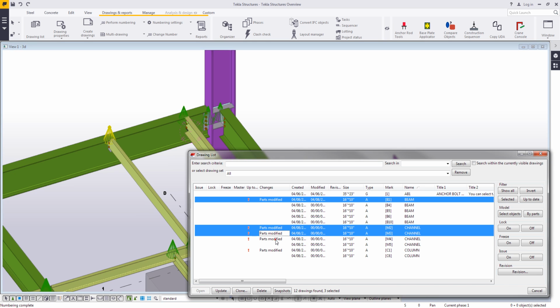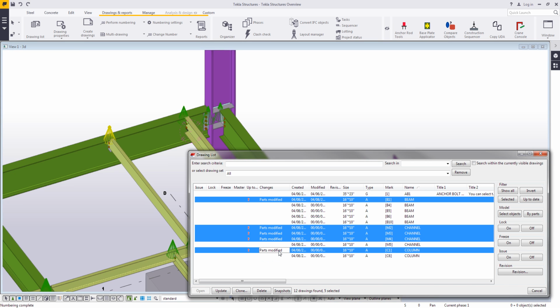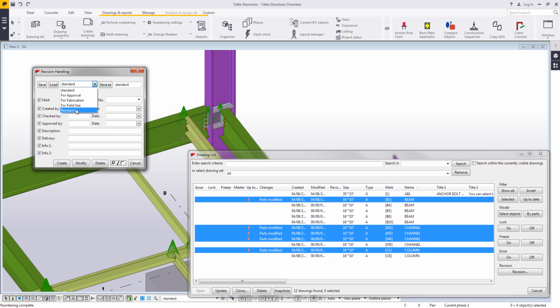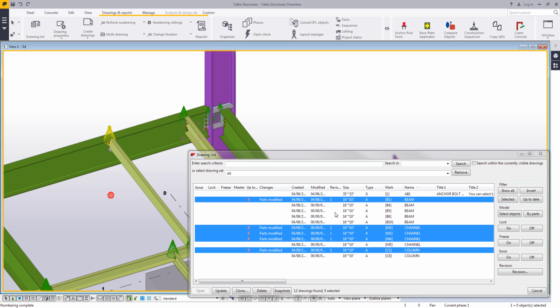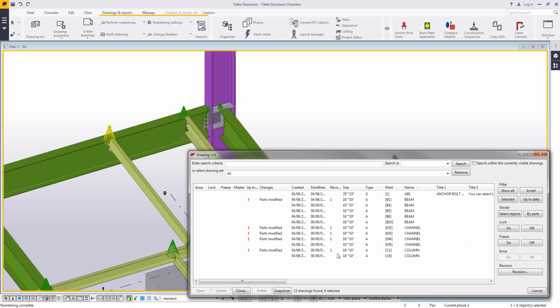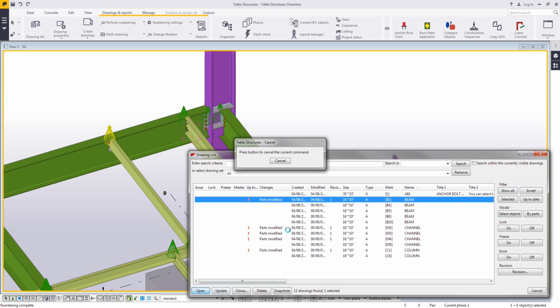Perhaps this is a good idea, depending on what time in the project I'm at, to add a revision. So I'll highlight those sheets and say, let's add a revision 1. Say it was created by me, created on this date, and I'll say that the AC unit was revised. So now in my drawing list, I can see the current revision status of any of those sheets. So now if I try to open this drawing, Tekla will allow me to open it, and let's take a look at how we handled those changes.